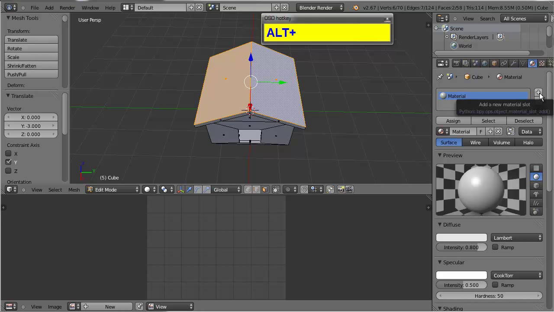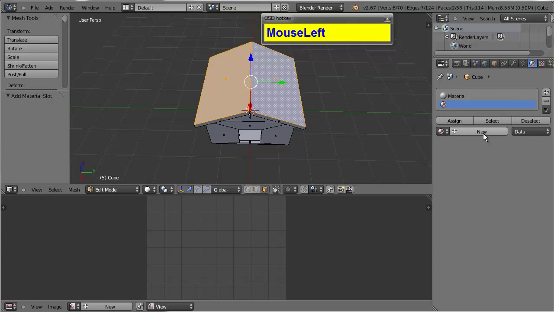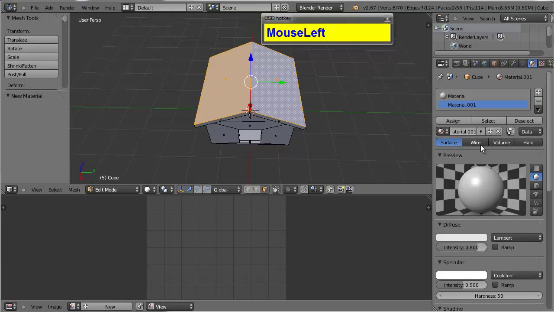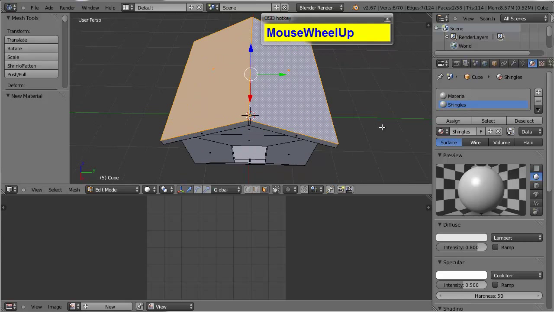So I'm going to add a new material by pressing the plus button here. And I create a new material. And I'm going to rename it to shingles, just by typing in this box and pressing the enter key.